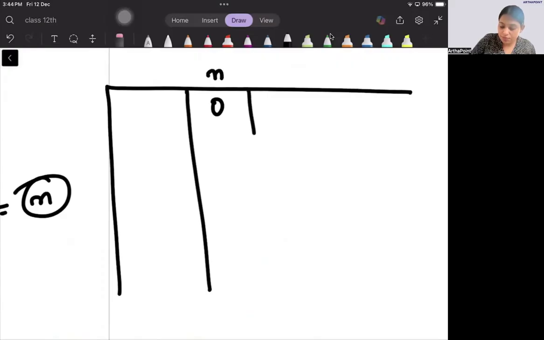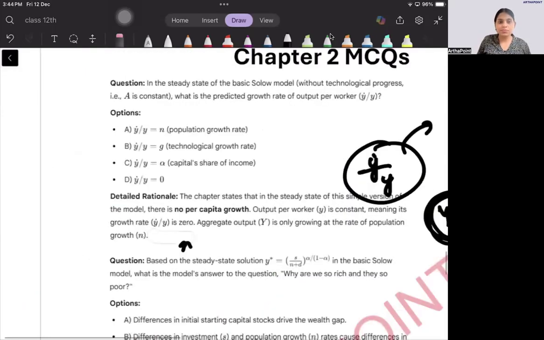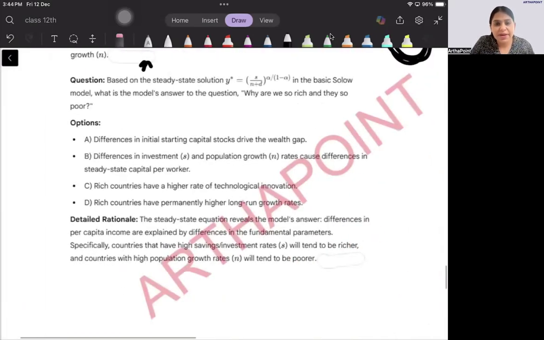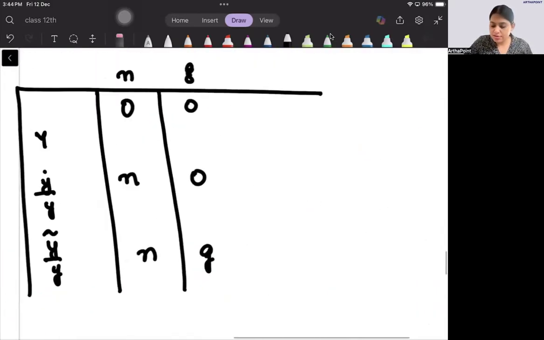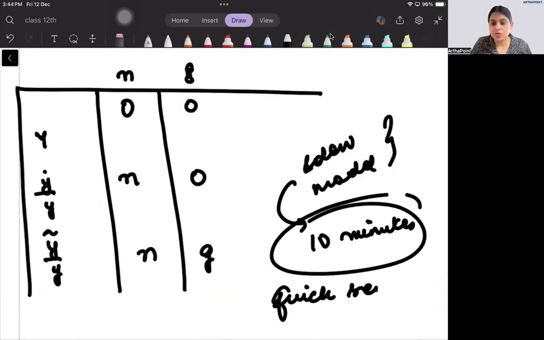If you remember in class I made a table, and you will also make this table. So when n is zero and when technological growth rate, which is represented by g, is zero, then in that case Y dot by Y and per effective labor growth rate will be what? Then when this is present but this is zero, then what will happen? And when both are present, then what will be the values? You will make a complete table for it for exam point of view. If you want to revise, I think there is a video on my YouTube channel: Solow model. I have covered the entire Solow model in 10 minutes for your quick revision. Last year I had made this video, please search it. I'll try and pin that video.